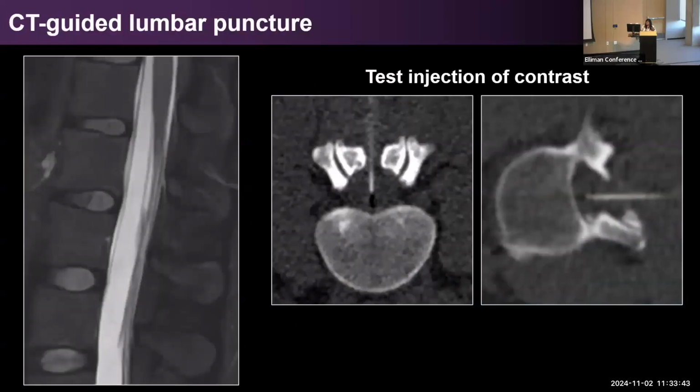The common feature is we do our lumbar puncture under CT guidance, and we usually puncture around L3-4, but if there's a collection that extends further than that, we make sure that we go below the level of the collection. And we check the needle is in place by giving a really tiny test injection of contrast. We do that because sometimes the needle can look like it's central, but patients with spinal CSF leak can often be under low tension, so it's important to make sure your needle is completely within the sac.